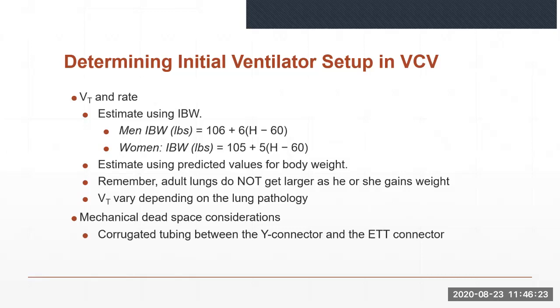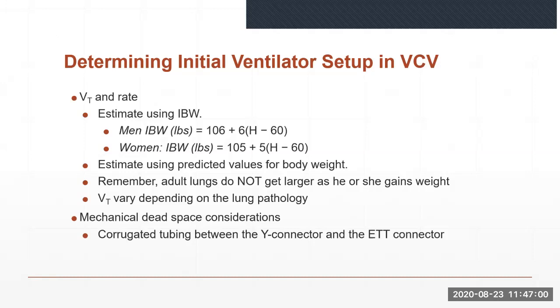When determining tidal volume for ventilated patients, a range of 6 to 8 mLs per kilo of ideal body weight is typically used for adults, and 4 to 8 mLs per kilo of ideal body weight for infants and children. Lower tidal volumes, such as 4 mLs per kilo of ideal body weight, have been successfully used to ventilate the lungs of adult patients with acute respiratory distress syndrome, or ARDS. These lower tidal volumes are described as protective strategies that minimize the damaging effects associated with overdistension of the alveoli.